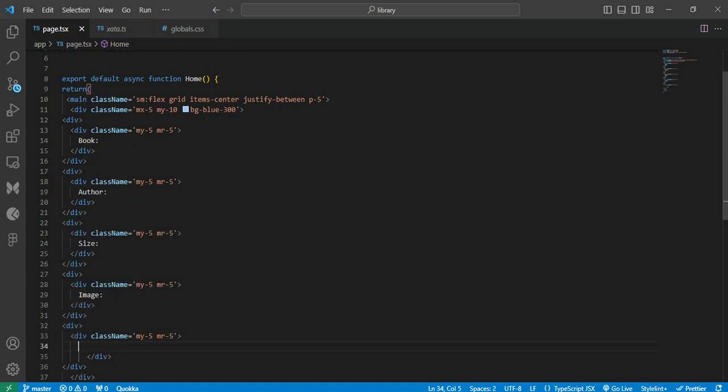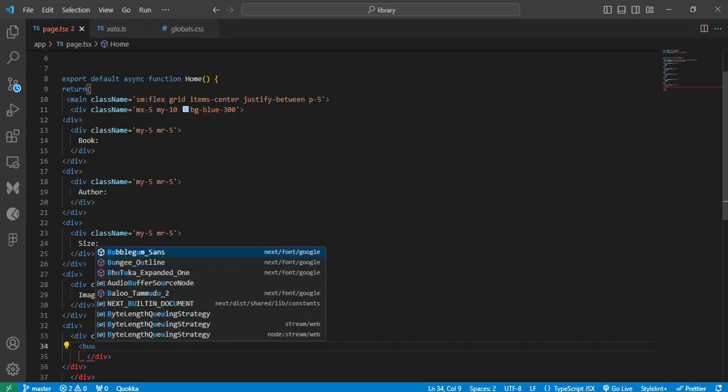Then this is for our book file. We're going to have a button there that we will be able to use to download the book, and then it can be linked. It will be linked outside the tab for you to view and download the book. Let's have a button.